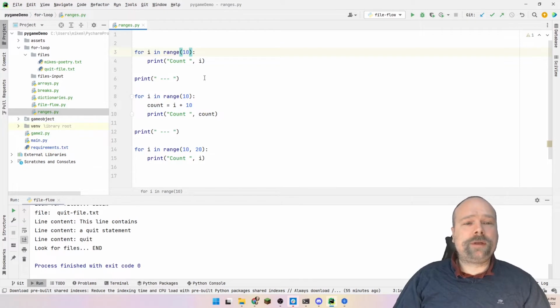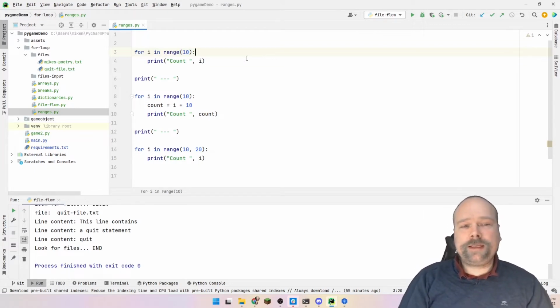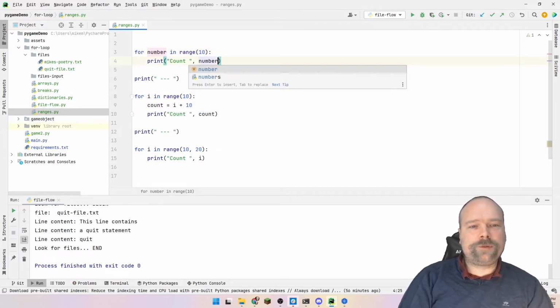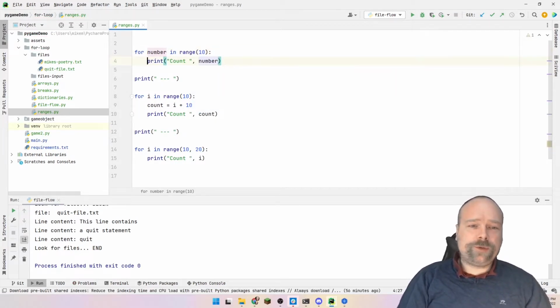One argument means that it will have a maximum. It will create a maximum of 10. That means that it will actually return a list with the numbers 0, 1, 2, 3, 4, 5, 6, 7, 8, and 9. Then we will go through that list with this statement right here. We have the for, and then some variable, and of course this variable can be whatever we choose. We can set this to number, and then when we print out the result, we also need to print out the number.